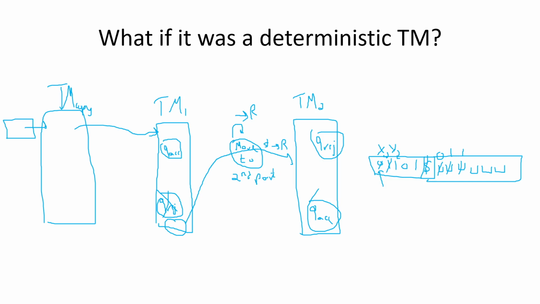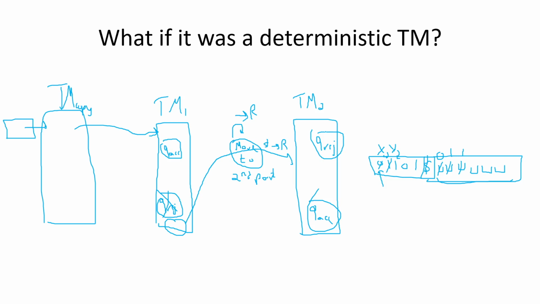Now, which is better? Again, just a quick reading of it again. First, we're copying the tape. Then with the first part of the tape, we're running on the Turing machine. If it accepts, great. If it rejects, instead of rejecting, we move to the second part of the tape that actually has a copy of the whole beginning of the original tape. We go over there, then we feed that part to Turing machine 2. And if that one accepts, we accept. If it rejects, that means it doesn't belong to the union.